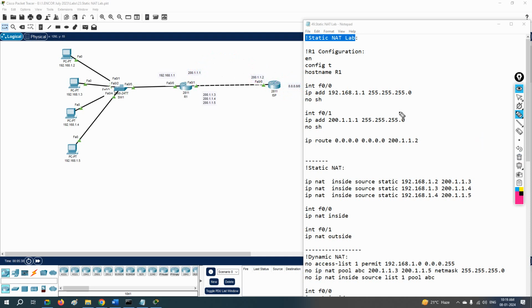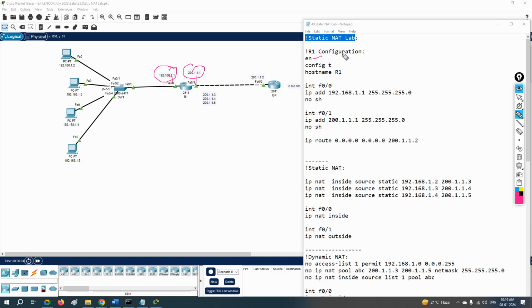So how can we configure this? First of all, you will log into this device. If you have SSH configured, you can access this device with SSH or Telnet. If you don't, then you need to go to the server room where you have the router and servers, take your console cable, and start configuring. If you don't have the IP, you need to assign this IP to this interface, and this IP to this interface.